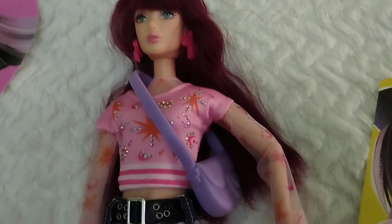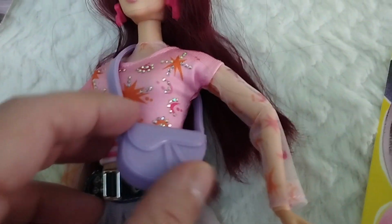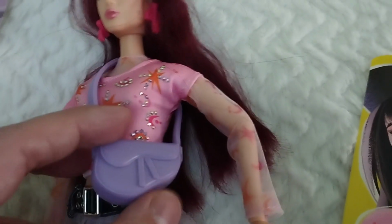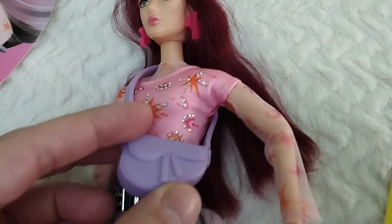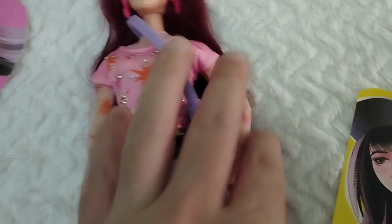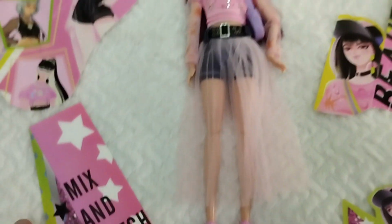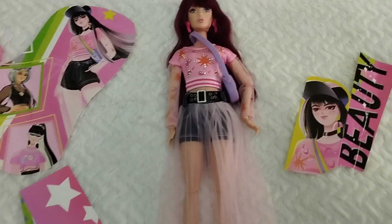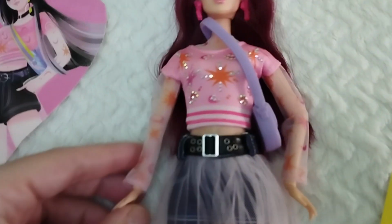It's just like the design of Christian Dior, and I think that everyone's missing out and probably think that this is like a funny shade bag, but in fact, Defa Lucy has tried to capture a high fashion bag with this one, and I love it. I also love the shade of lavender. And just in general, this ensemble might be my number one favorite of all the Defa Lucy outfits, I would say, because again, it's very original.